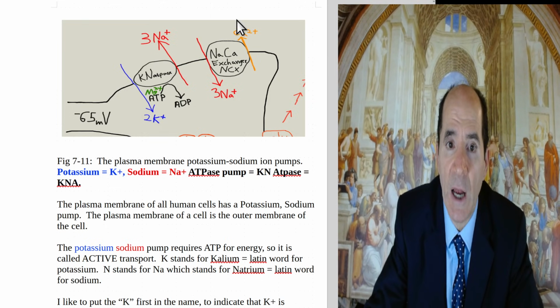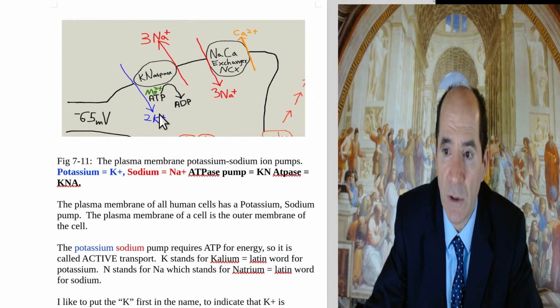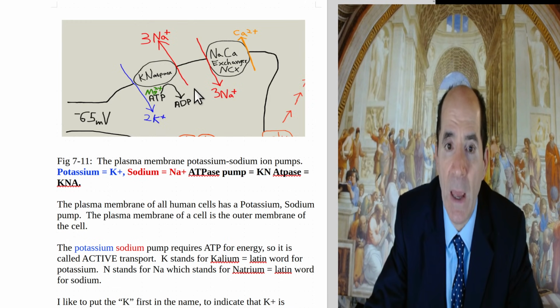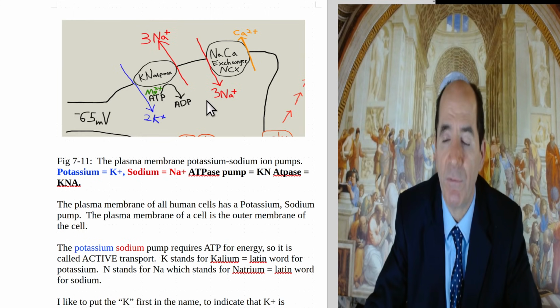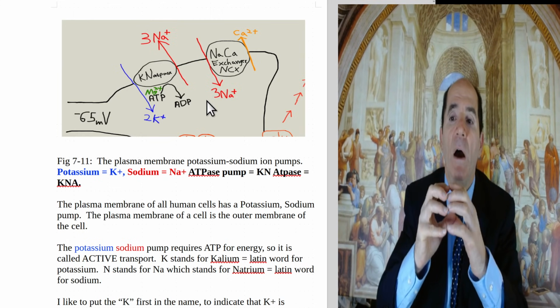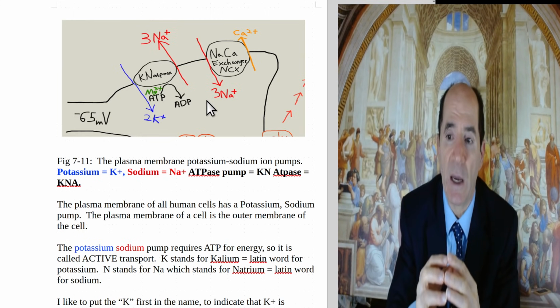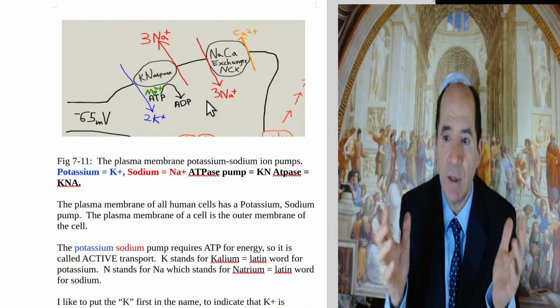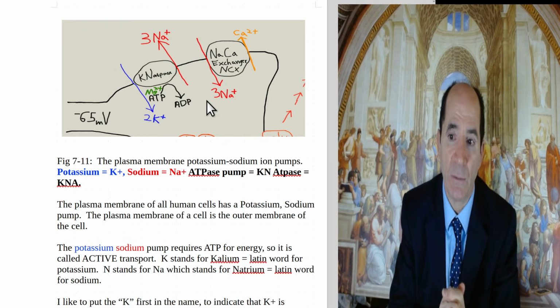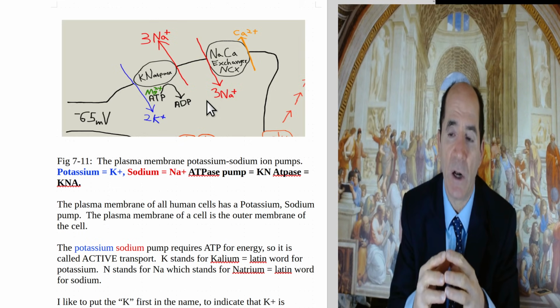Also, if you eat too much dietary sodium, not enough potassium, you will start to dissipate this gradient, and you'll get more sodium inside the cell, because there's a fixed amount always of how much positive charge is inside the cell. The main inside intracellular cations are potassium and sodium, and they're about 98% of the positive charge inside a cell.